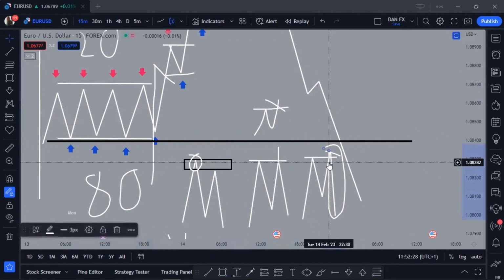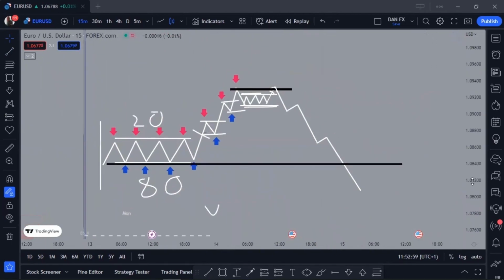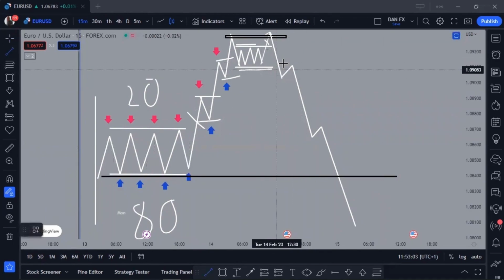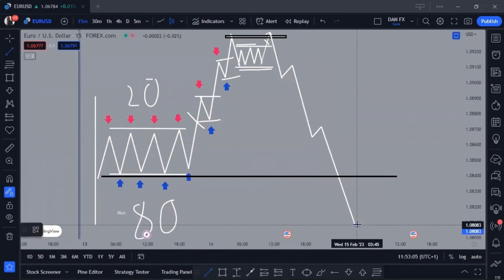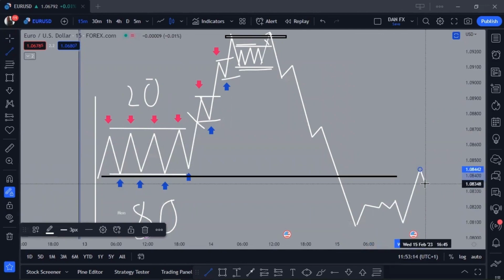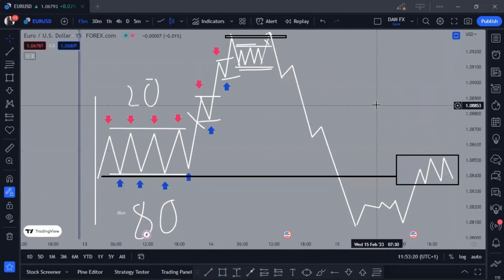Let me just clear this out to make things more clear. All right, so yeah, they'll make 3 pushes back down, 1, 2, 3, and basically repeat what they did there, right? Start their consolidation and then push back down there, and then they'll end the day in consolidation. Just the way they started the day, that's the way they'll end the day.